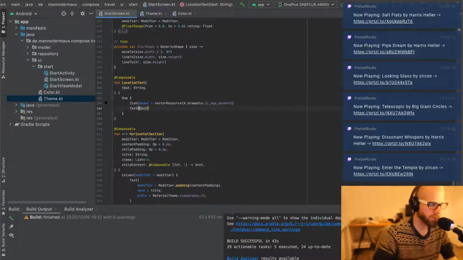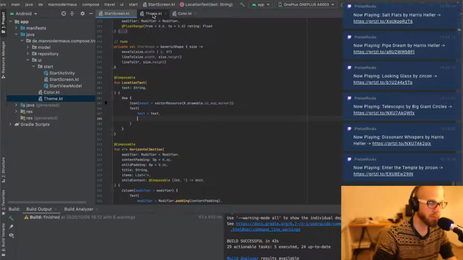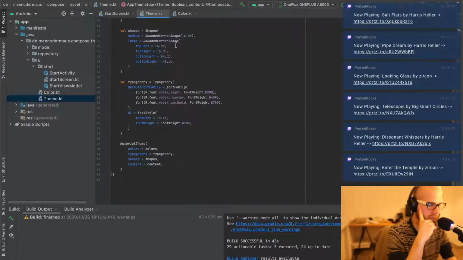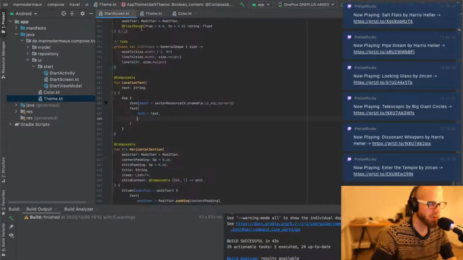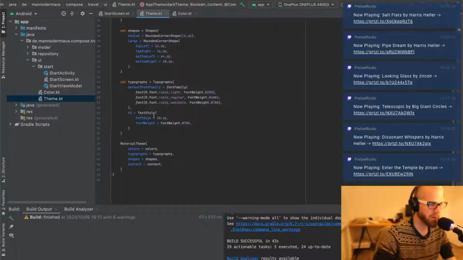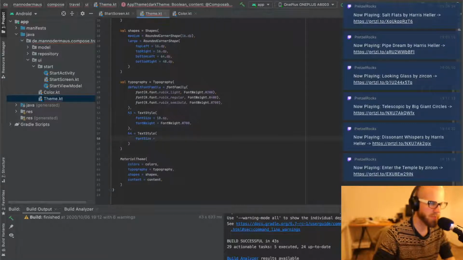Okay, so this is going to be the text and it's really, really small. So I have just specified H3. I don't think I have used H4 at all. So let's, in our theme, specify a text style for H4. Make that really tiny. Oh, I think it's smaller than just a tad. Okay, let's do 11 SP.